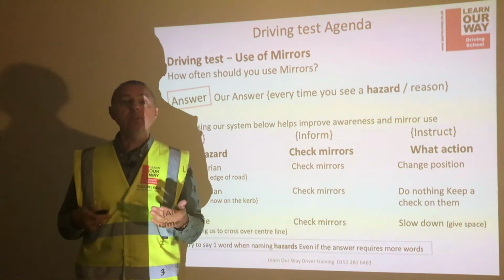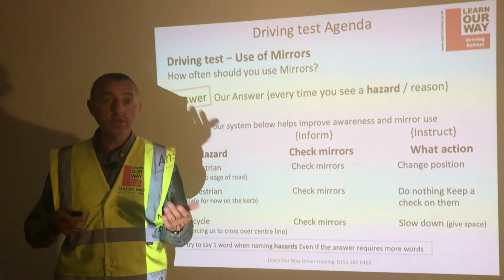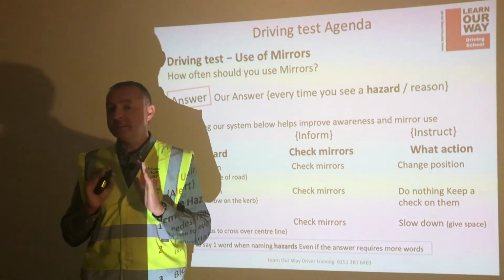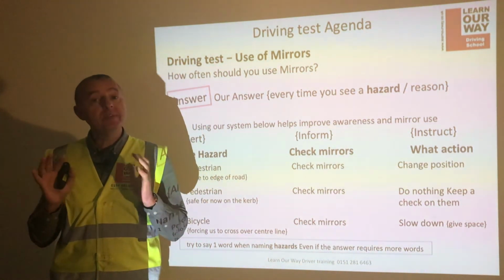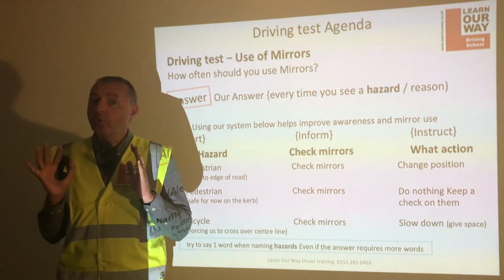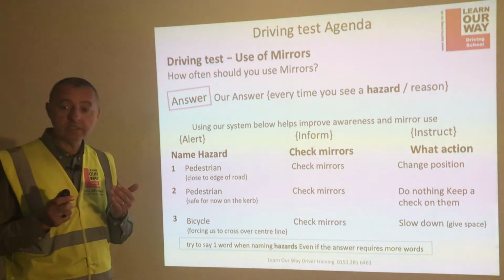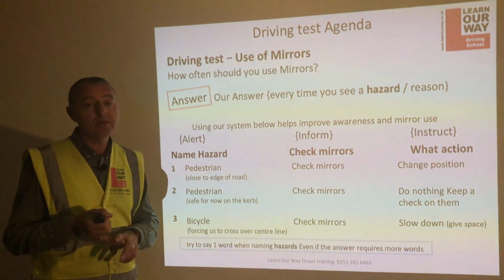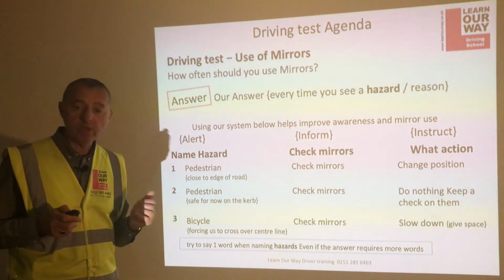There will be some issues that you might find with what you're being told by a different instructor and what we will teach you. But we are the experts on this. We know what the tests are about. We've sat in on many tests where other driving instructors have never probably sat in on a test before. And so their knowledge really of the test environments is quite poor really. There are some good trainers out there who do sit in on tests when they can. We can only sit in on tests usually cars and trailers and minibuses. At the moment with the COVID-19 in place, nobody's allowed to sit in while you're on test.